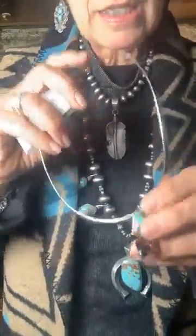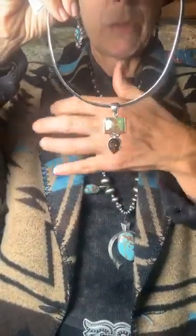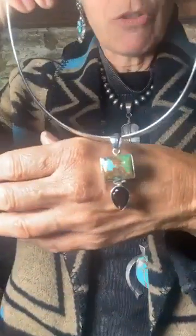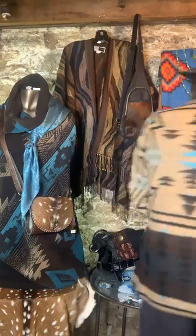This one, backwards, is on a sterling neck as well, and it's a beautiful pendant in turquoise and smoky quartz. So that's something you could put on a turquoise necklace as well. You could put on a sterling chain. You could put on Navajo pearls. It's probably going to be up to a 5 millimeter Navajo pearl, maybe a 6. But you can see the matrix in that. It's a really pretty little piece. That one could be quite fun. So when I say quite fun about all of them, I really do mean it.